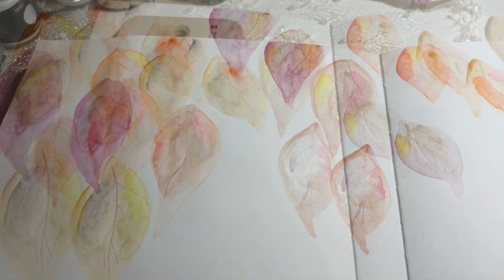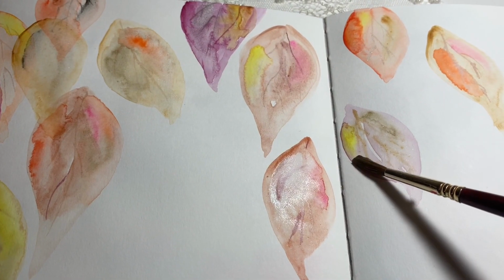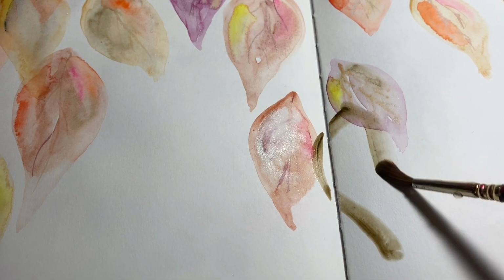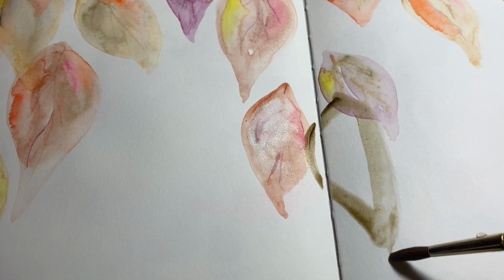I know that a few of you have Bordeaux as well and aren't sure what to do with it. So I thought this would be nice to experiment with it and we can find some things that we can paint with it.